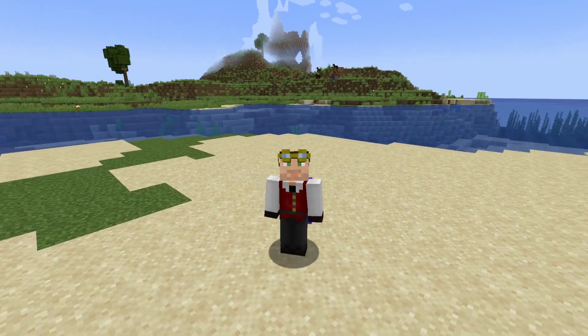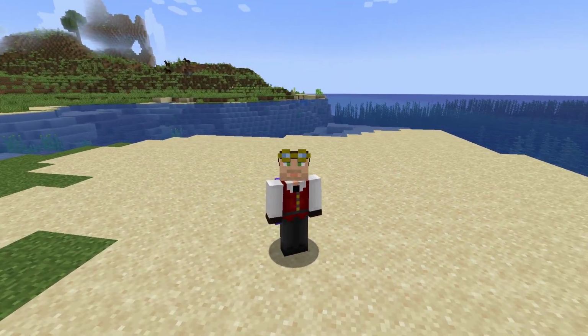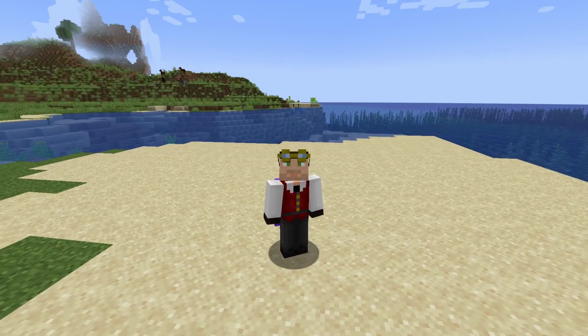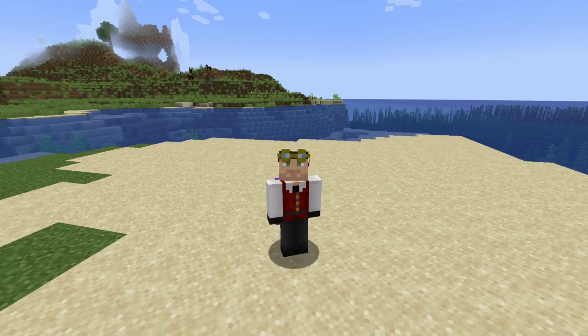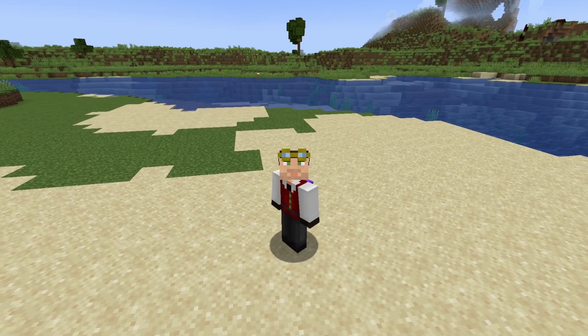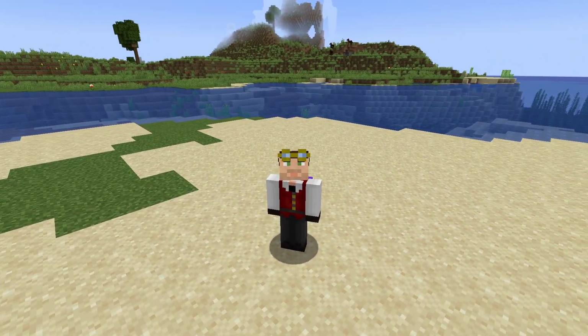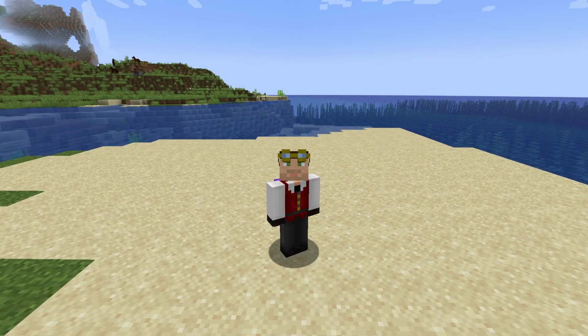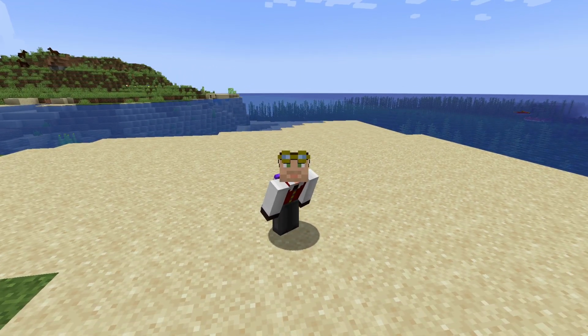This is one of my good old classic tutorials, and this is over the Hopper Minecart Unloader. There's usually a lot of questions about this. It's kind of a popular video of mine and I thought I would redo it in the current version of Minecraft, which is 1.21.1. I'll also try to explain what's going on, because just showing you how to make it is one way to do it. But if you learn how and why things work, well, then you can know how to make things yourself.